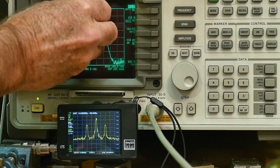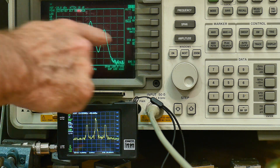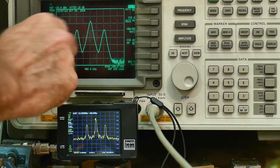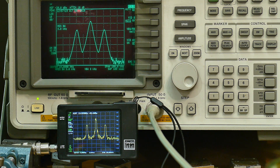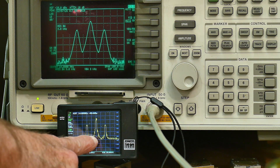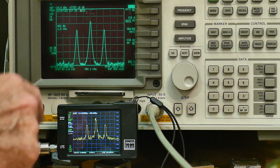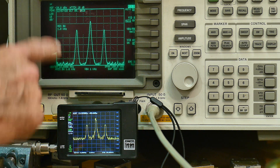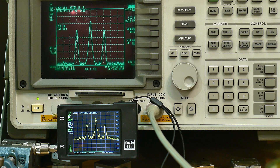The 3 dB point of these two filters is the same, but at the base of the filter a typical filter is much much wider than these digital filters, so you see some overlapping here at the bottom end. At the top end you could argue they're the same, but at the bottom end this one seems to be much much better. In order to get these pictures to look the same I have to lower the resolution bandwidth of the HP down to 1 kilohertz. So really these filters are three times better than those filters in some ways.